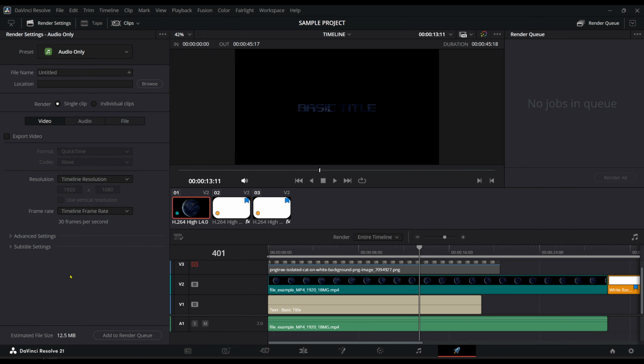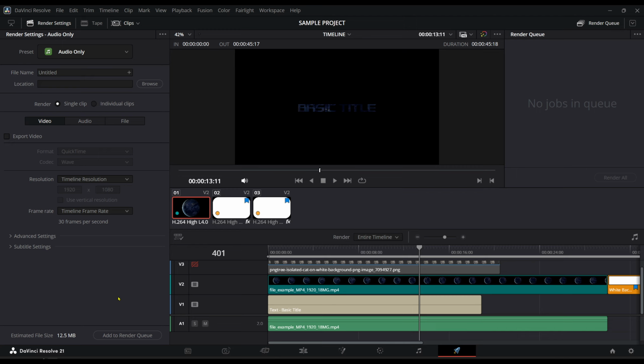And that's it. Once that preset is selected, you're ready to move forward with your export using the Audio Only settings. A helpful tip here is to quickly review your timeline before exporting, especially if you have multiple audio tracks, background music, or muted clips. That way you can be sure the final exported audio includes exactly what you want. It's also a good idea to check that you're on the correct timeline if your project contains more than one sequence.